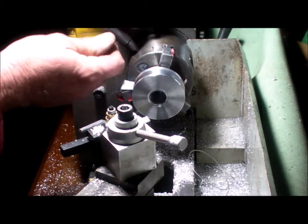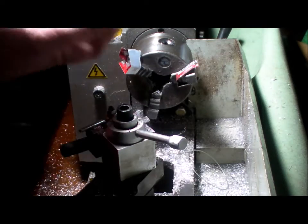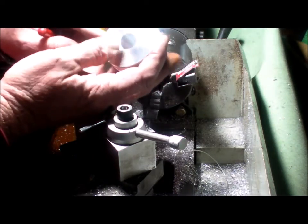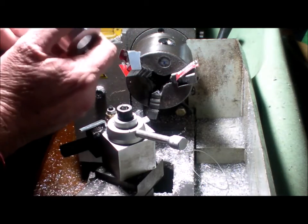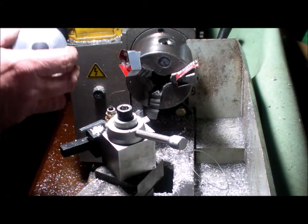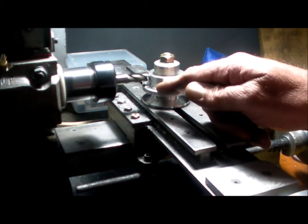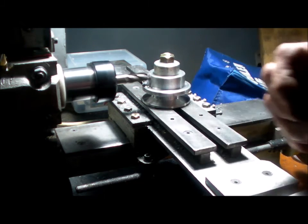Both the 6-inch and the 2-inch. Beautiful. Beautiful pulley. So both of them need to be drilled and tapped. Alright. Just milling a flat on here so I can drill and tap a set screw.